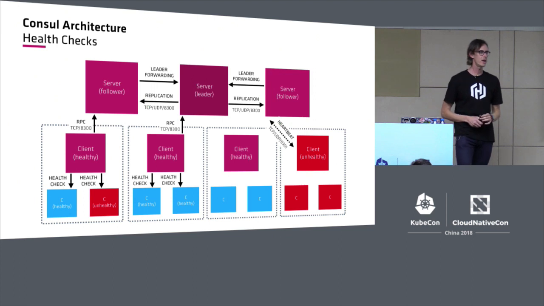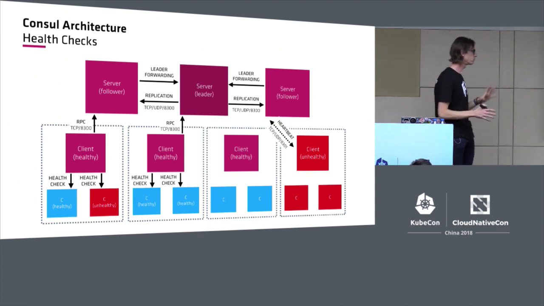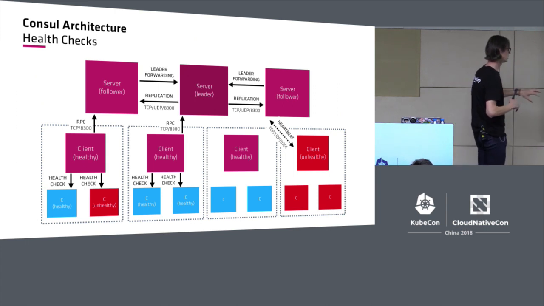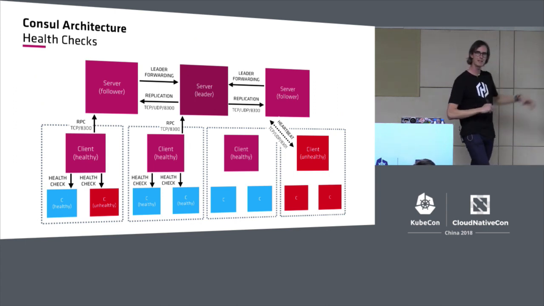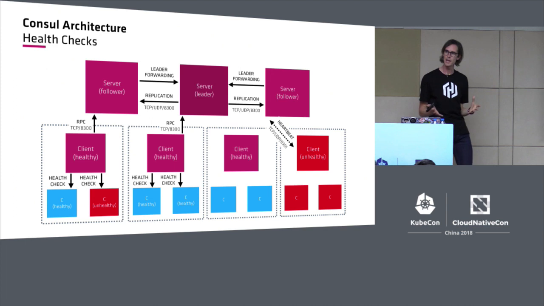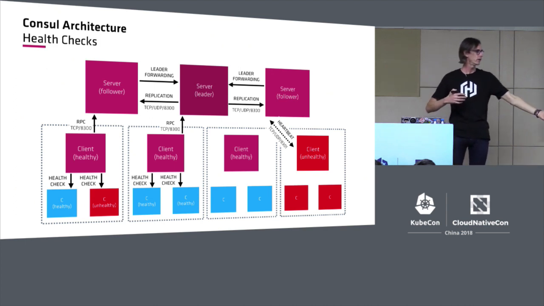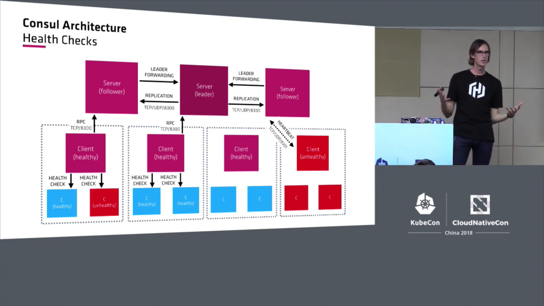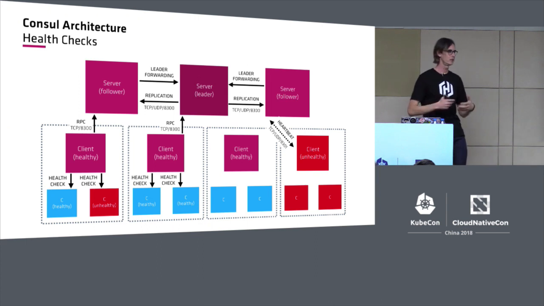In terms of health checking, I briefly touched on this, but the way that health checking works in Consul is it's distributed. It makes it highly performant because the local nodes are performing the health checks on the local servers. There's a second layer of health checking, which is that the actual Consul clients are sending a heartbeat back to the server, and if the server doesn't receive a heartbeat, then it'll declare that the entire node is out of operation.